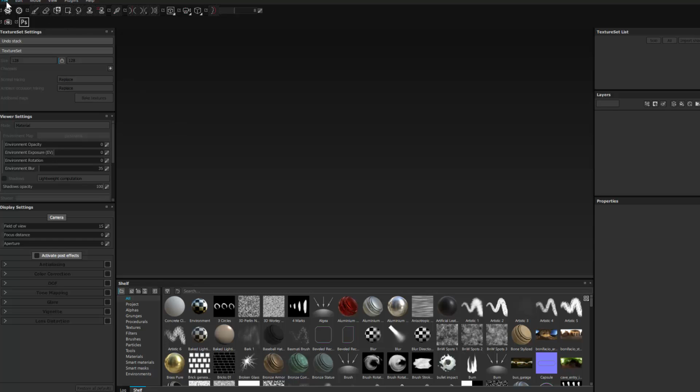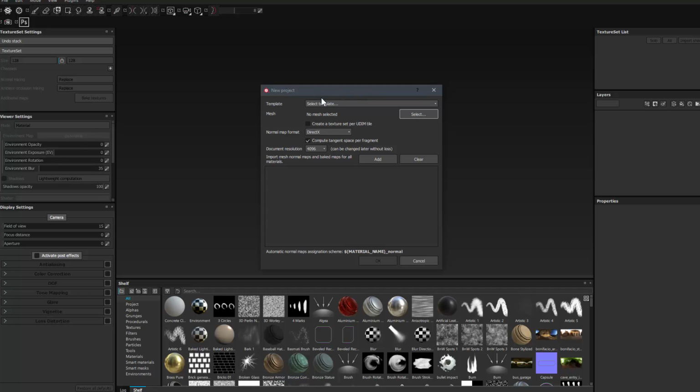So anyway, to get started, let's go File, New, and let's go up here to Select Template. If you're doing some Dota 2 workshop stuff, you check that out. I have a nice 12-part video section on creating a Dota 2 weapon. But we're going to be using Unreal Engine 4, and so I know that I need to be using PBR Metal Roughness. Now, we could do HQ, or if you guys are doing something with, say, hair cards, you'd want to be using PBR Metal Rough with Alpha.